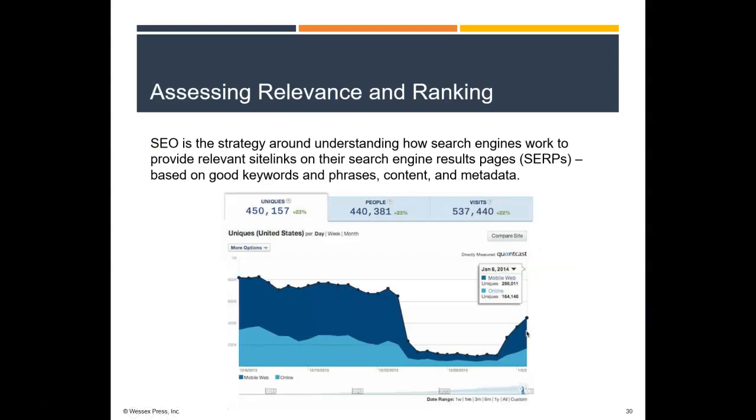Assessing relevance and ranking. SEO is the strategy around understanding how search engines work to provide relevant site links on their search engine results pages, SERPs, based on good keywords and phrases, content, and metadata. So this is just a graphic on what is working throughout the years. This is just throughout the months or days in December 2013.